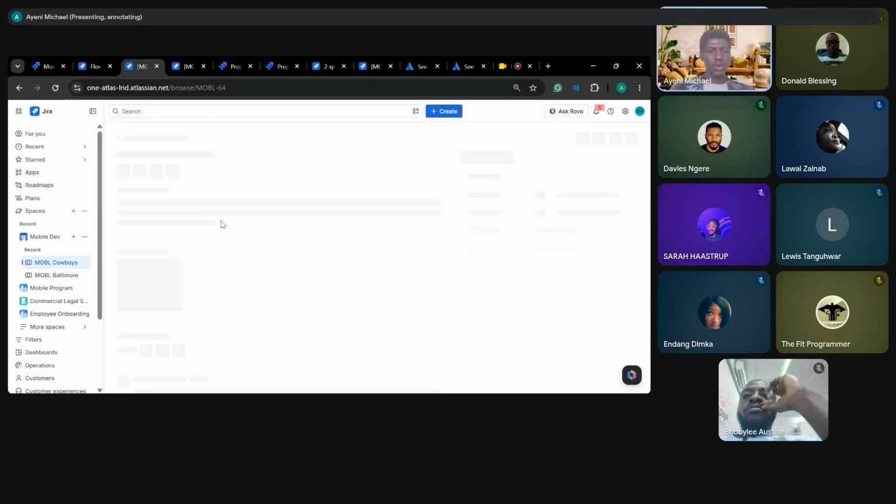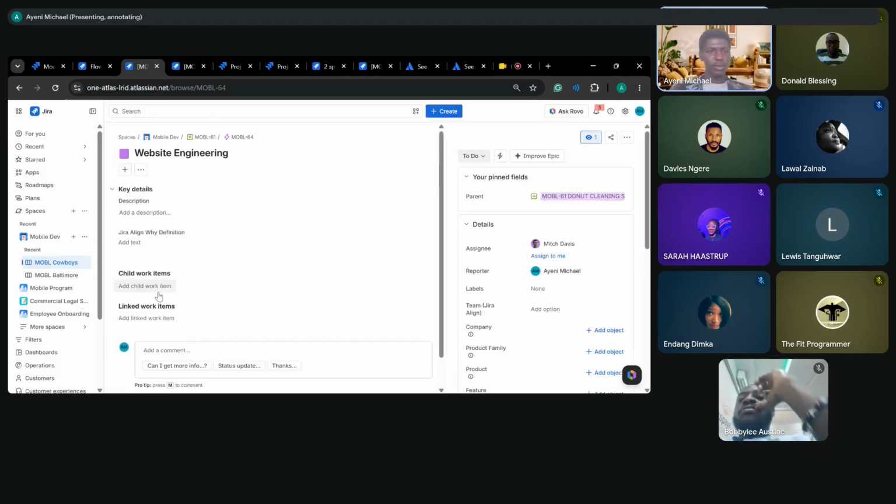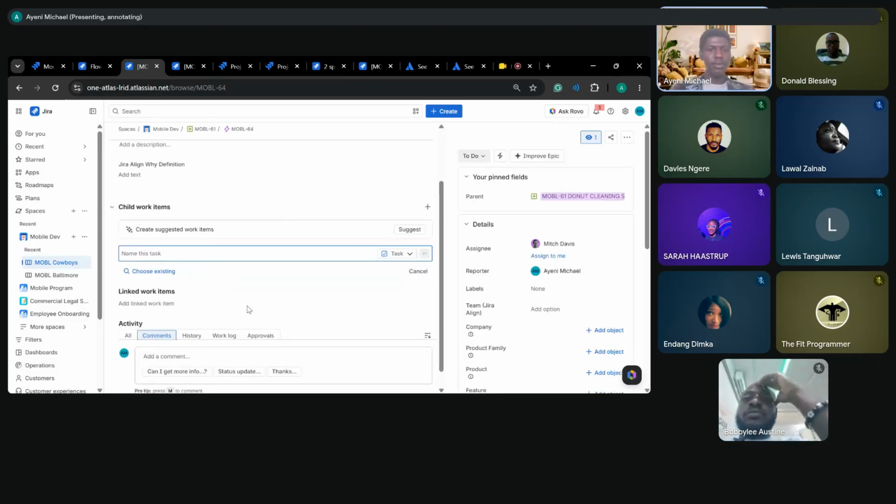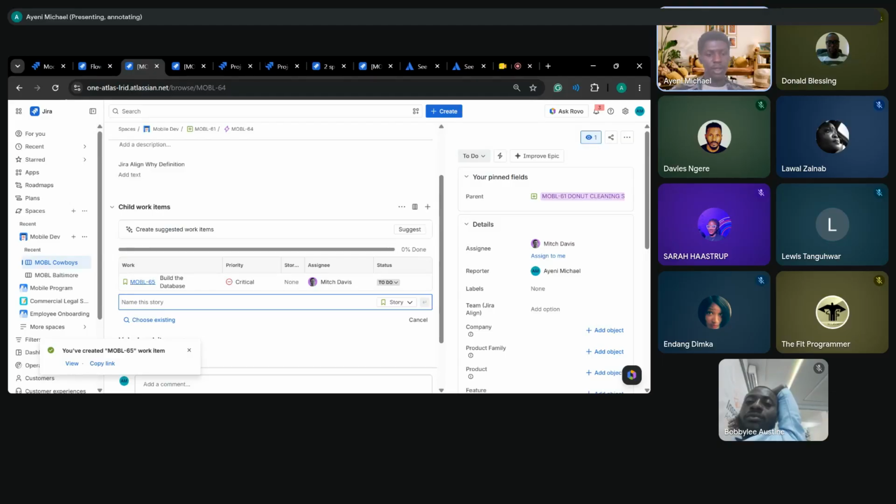Let's create stories for website engineering. So build the database. And I want this to be a story actually. I want to build the database.